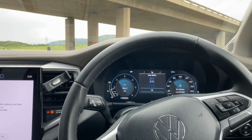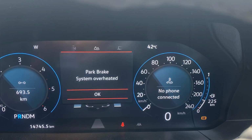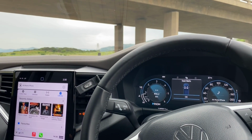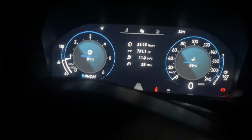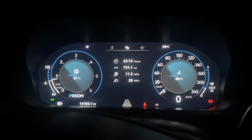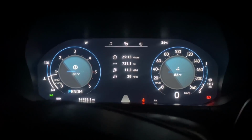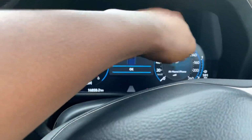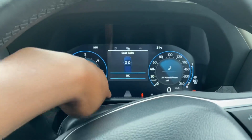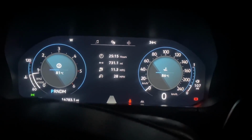This car was telling me that the automatic brake was malfunctioning, was overheating, and the handbrake still worked, but the auto function from it stopped working. That was the issue. And then later on, when I started it in the night, the warning for the handbrake was gone, but it had changed my dials. The speedometer was still in kilometers, but my range was in miles, and the total kilometers it traveled in miles. So I don't know if the heat sort of tripped a malfunction in the software.